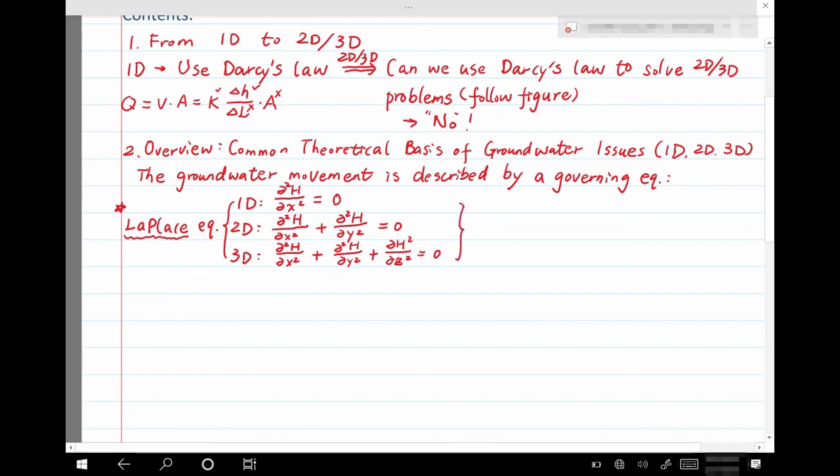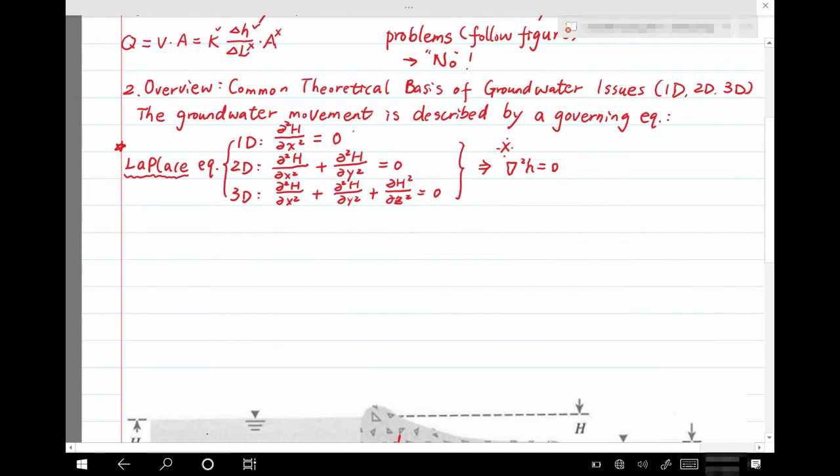If you have ever taken a fancy course such as tensor analysis, you will know that all of these equations can be written in the following form. This is not required, so I put this sign here. Just to let you know that if you read some papers, you will see this equation. Actually, it's the same thing. But this is the general equation. It will take the form of this for 1D, the second form for 2D, and the third form for 3D. So it's a general equation. One triangle pointing downward means the first derivative. If it's 2, you have a square there. That means second derivative.